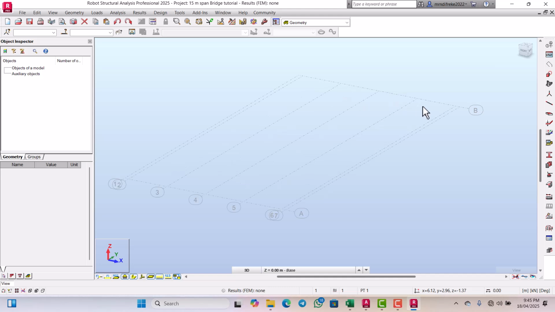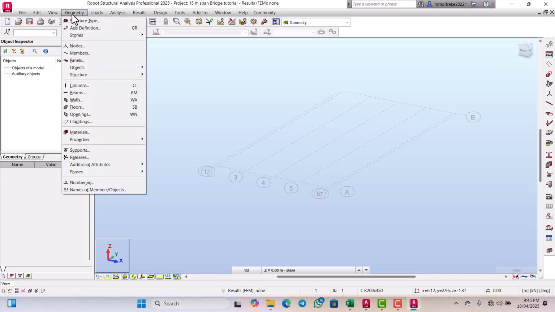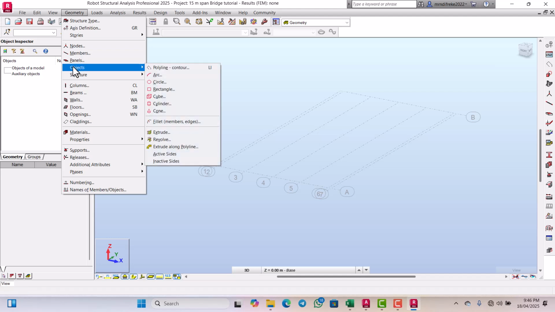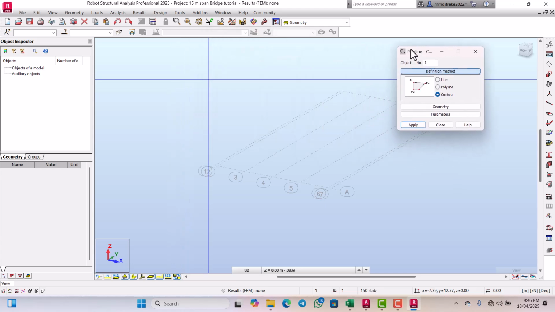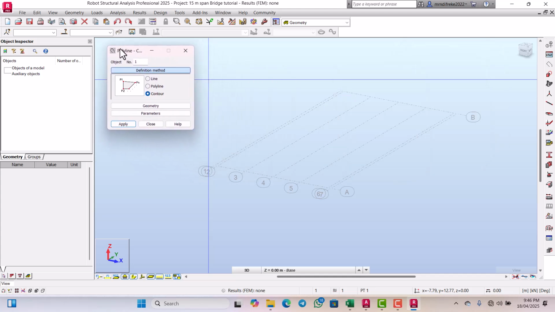So this is the geometry of the bridge that we have defined. We have our longitudinal length to be 15 meter, while we have the width here to be 8 meter. Now, we want to define the boundary of the bridge so that it will enable us to insert our bridge slab. To do that, you click on geometry, then you go to objects. From objects, you click on polylines-contour. We are going to make use of polyline.